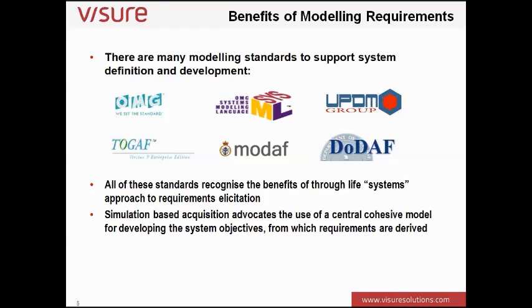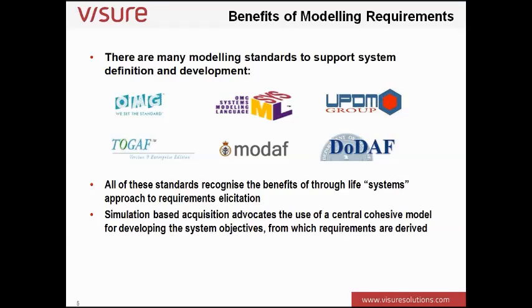Let's go and look at now what are the benefits of modeling requirements. Well, the first news about modeling is it is very well recognized as a vehicle for elaborating and forming new requirements. There are many modeling standards to support system definition and development, mainly motivated through the OMG, and that's obviously supporting things like UML.